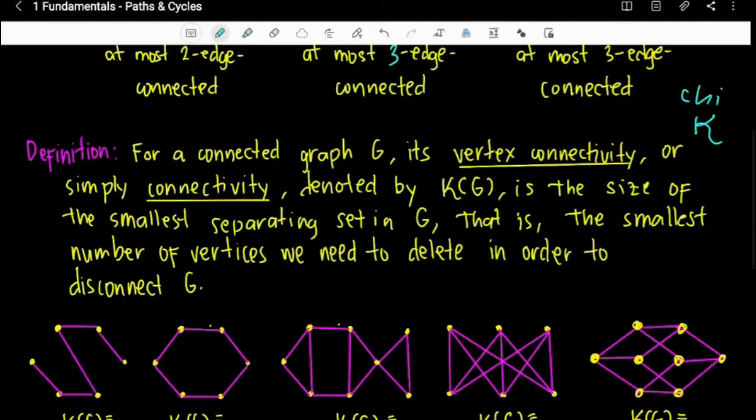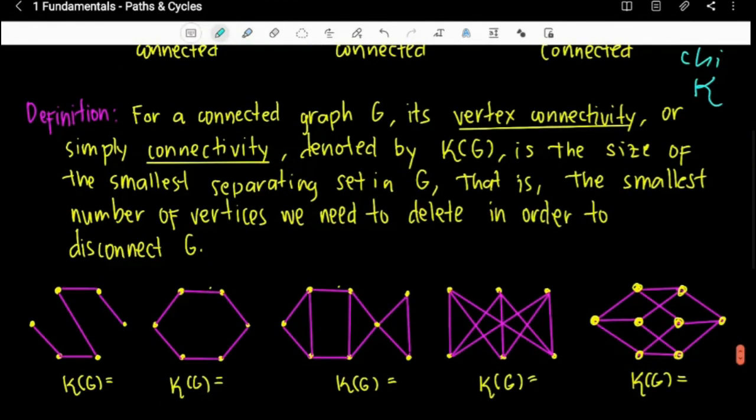Okay. So, for example, mayroon tayong path. So, ilang vertex ang kailangan nating i-delete? Well, kung ang i-delete mo is the endpoint, it will still be connected. So, wag endpoint ang i-delete. So, let's delete any point other than the endpoint. And we're sure na madi-disconnect. So, a path is always one vertex connected. So, ang connectivity natin is 1 for a path.